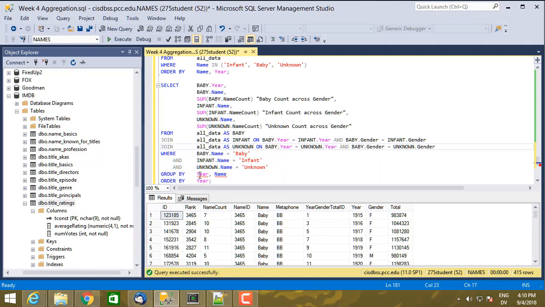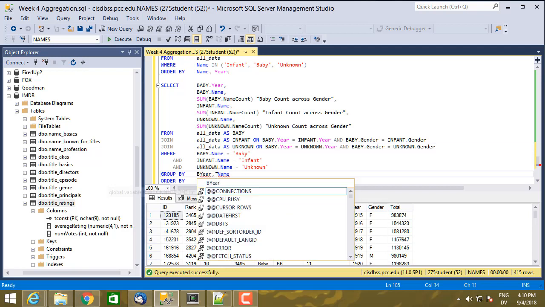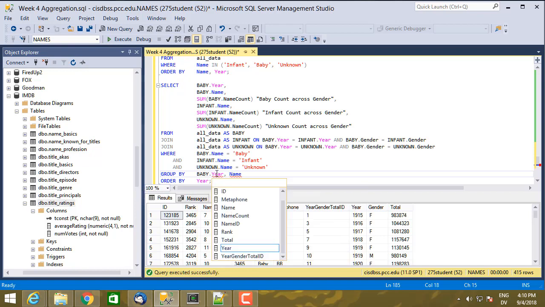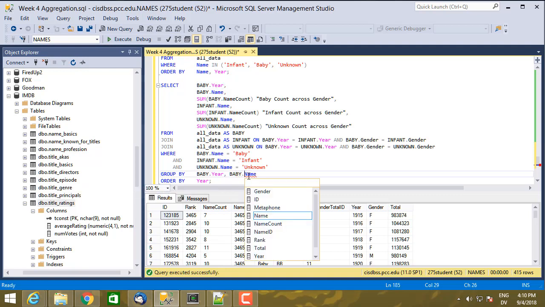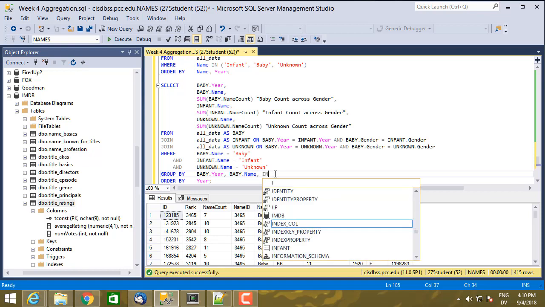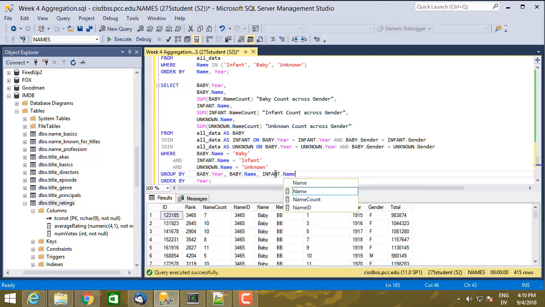And then for this group by, I want to group by any of the years, but I have to pick the one that I'm actually displaying here. And then baby.name, and then infant.name, and then unknown.name.